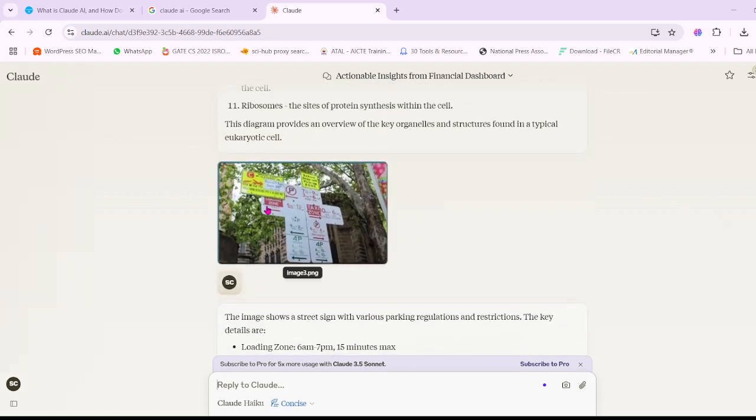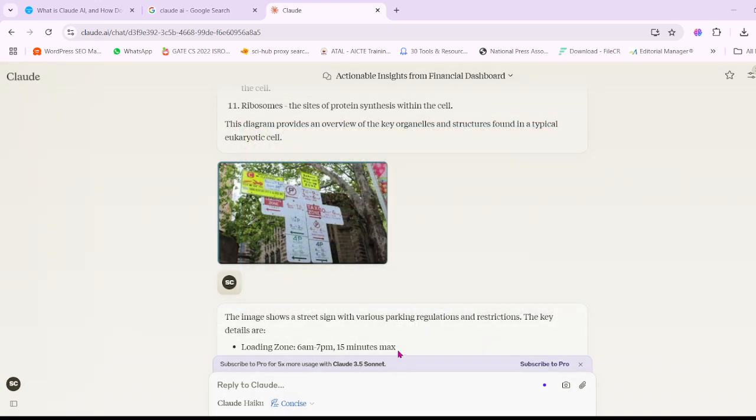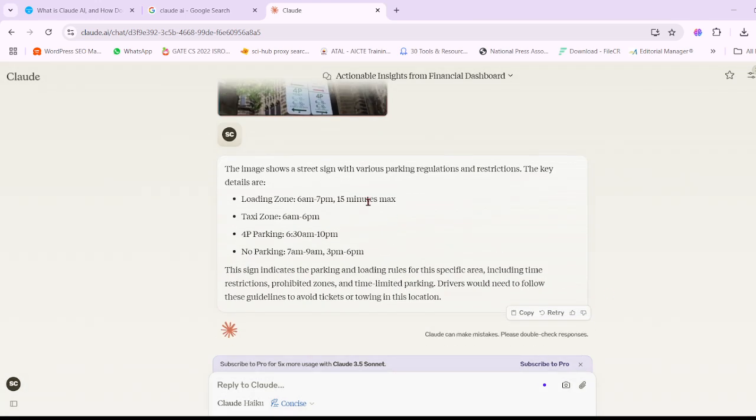In this image many things are there, the timings, taxi zone, many things. You can see how it is explaining: the image shows a street sign with various parking regulations and restrictions, loading zone, taxi zone, 4P parking, no parking. So it is explaining the picture in a very easy and beautiful manner.